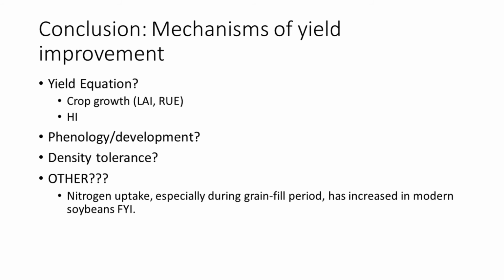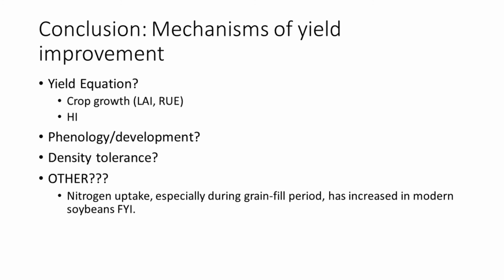One study did find that LAI decreased significantly with newer varieties, but that decrease in LAI did not reduce the total amount of PAR intercepted by that soybean crop. Again, we can go back and talk about why. So crop growth, question mark, not sure. Harvest index, yes. Harvest index increased significantly in soybean in newer varieties. And that was found in the Morrison Ottawa paper and the Alora paper by Kumudini.